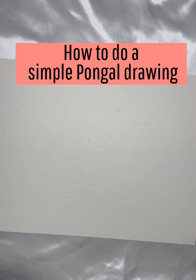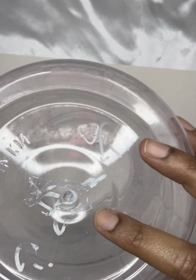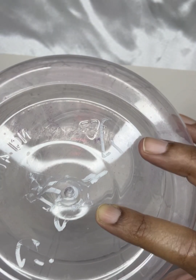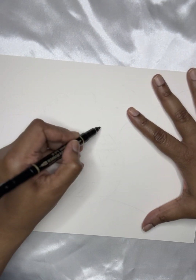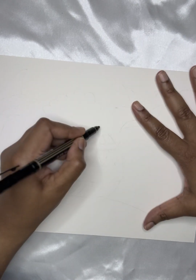Let's do a simple drawing for Pongal. First, let's draw the pot. So you can use an object that has a circular shape to trace the shape of the pot. You can either just use a pencil or you can straight away use a black marker to trace the shape of the pot.